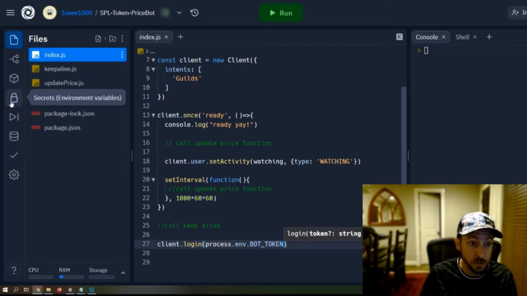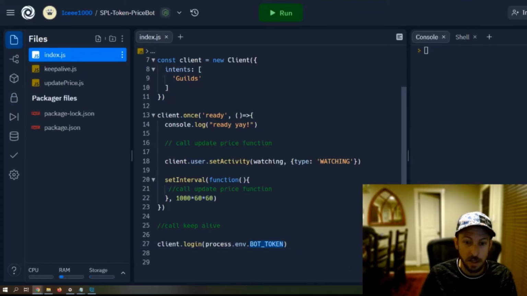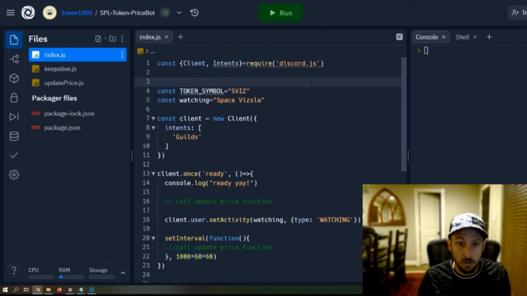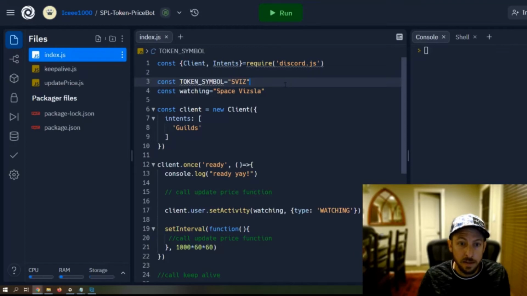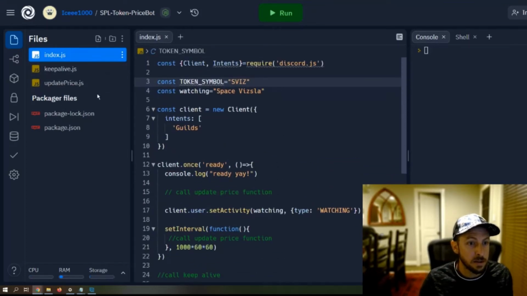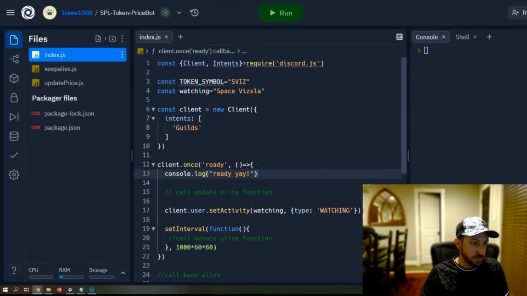So what you're going to want to do is come in here to secrets. You're going to define something called bot token, and you're going to put your bot token there. And then we're going to reference it like this. All right. And so that is all we need right now.